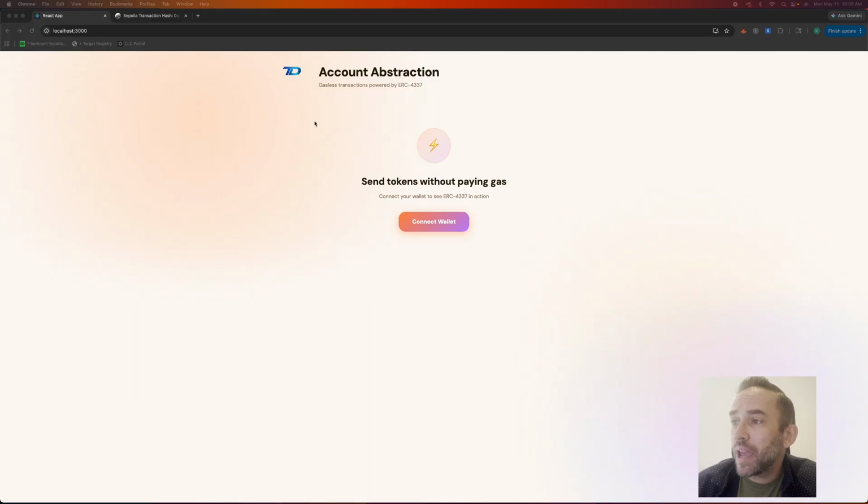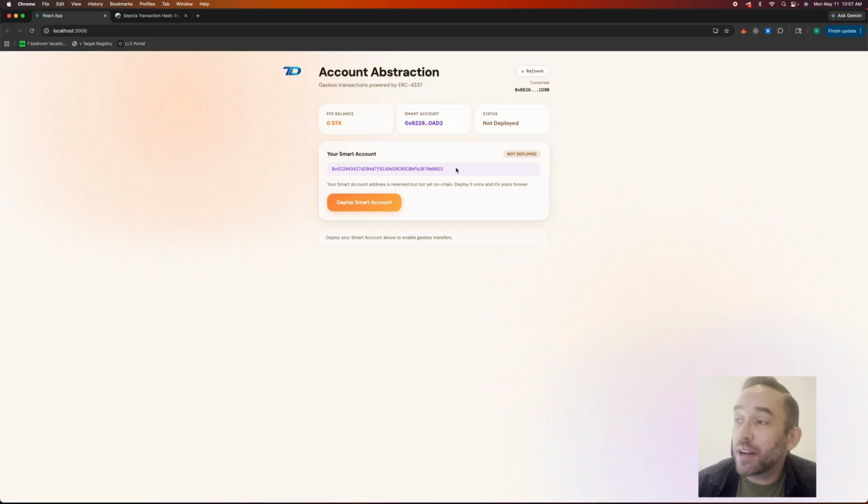All right, so here we have the dashboard. If I connect here, now that we're connected, you can see that this smart account is not deployed, but we do have an address for it already, and we'll go over exactly what deterministic deployment is. But a smart account, first off, is just a contract wallet. It's deployed on-chain, the code, and it's tied to your regular wallet. Your MetaMask wallet is just a key. There's no logic, there's no flexibility. The smart account is the layer that lays on top that allows for custom execution rules and stuff like that.